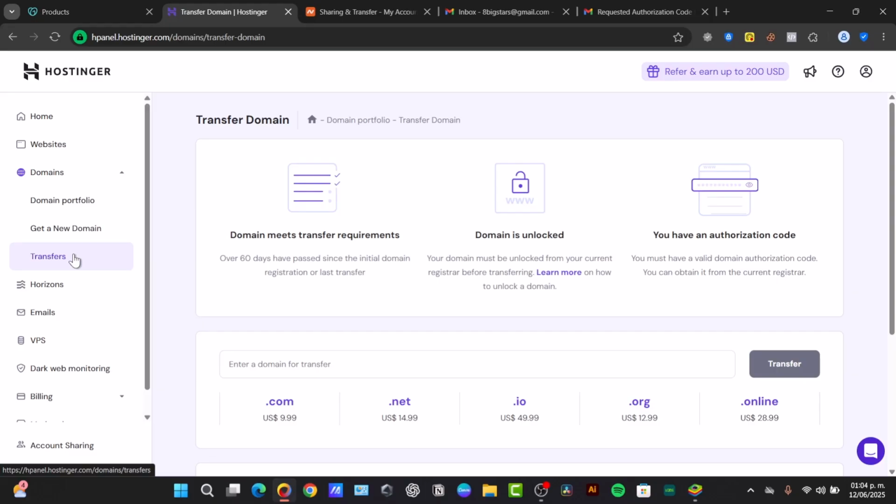The second thing is that the domain status needs to be unlocked. So ensure your domain is active or okay at GoDaddy, and it cannot be expired, suspended, or in a redemption grace period. And lastly, the WHOIS contact information. The administrative contact email address associated with your domain at GoDaddy must be current and accessible. There are no pending issues on the domain at the moment.